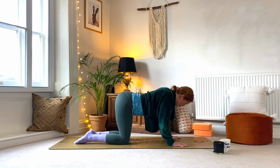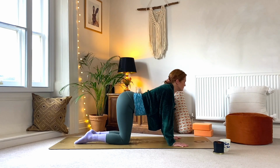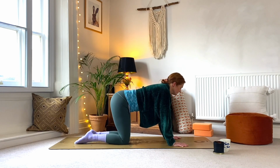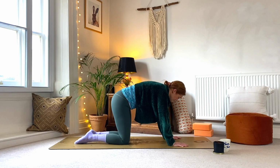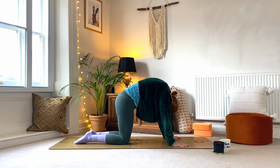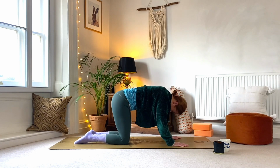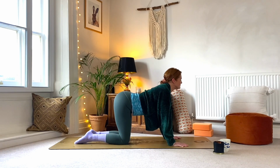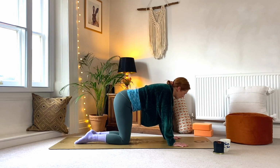Inhale when you're ready, moving with your breath. Continue twice more, breathing in, lifting the gaze. Exhaling, rounding the back.